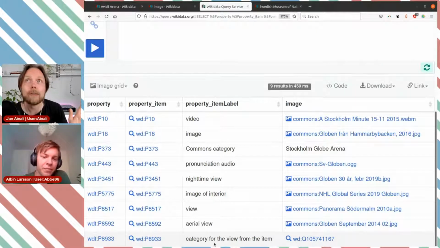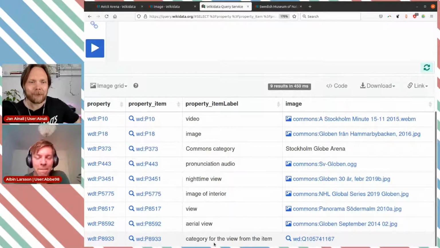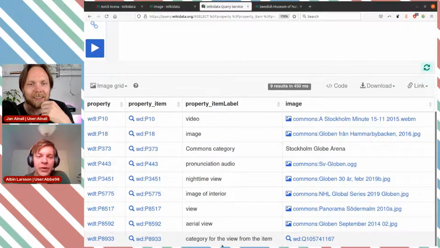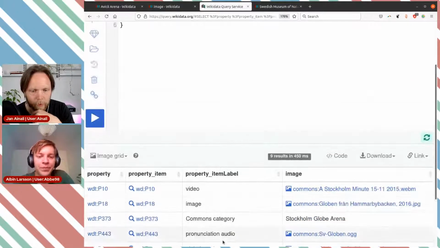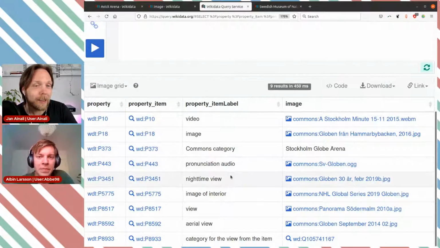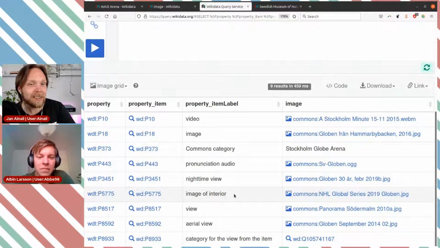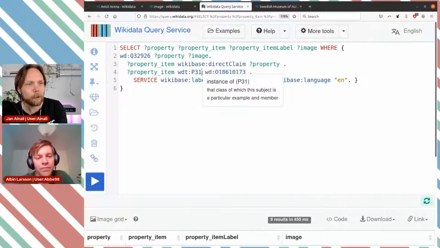But if you're trying to reuse this in an external app, you might really want this, because that will give you some really deep data that you could link from your app to this. Yeah, I think, for example, the tabular data would only appear in this one. So, for example, if you have a GeoJSON file, a map file, or tabular data or something like that. And you could imagine that if we have subclasses of maps, that you might need to do a property path here, perhaps. I'm not sure how flat we model this.